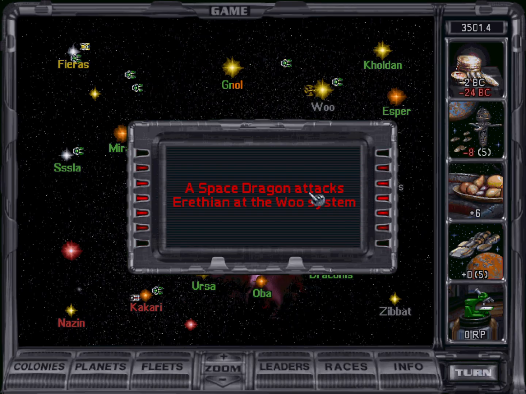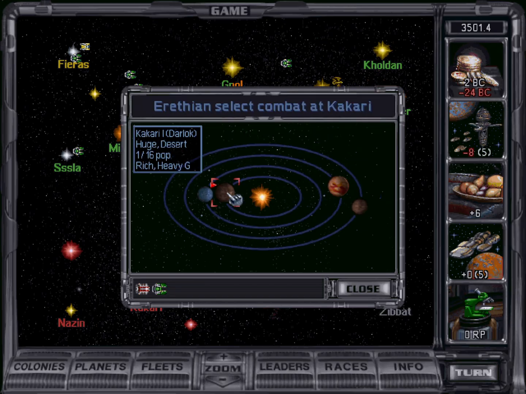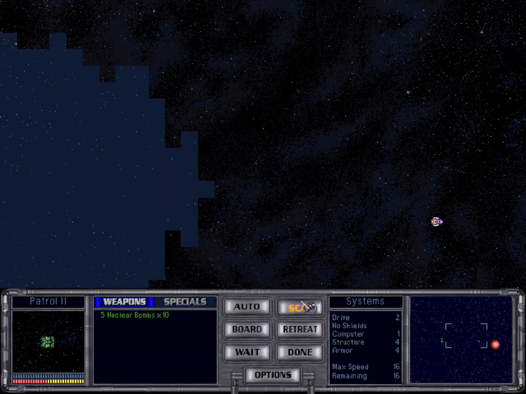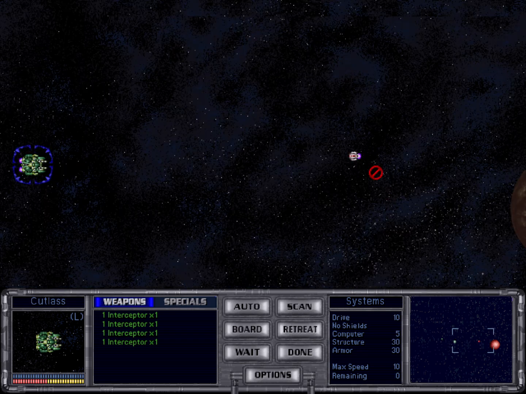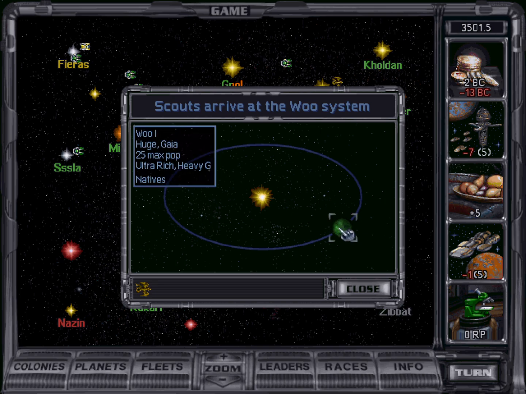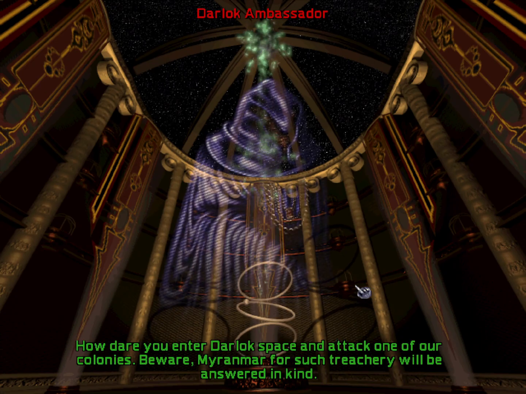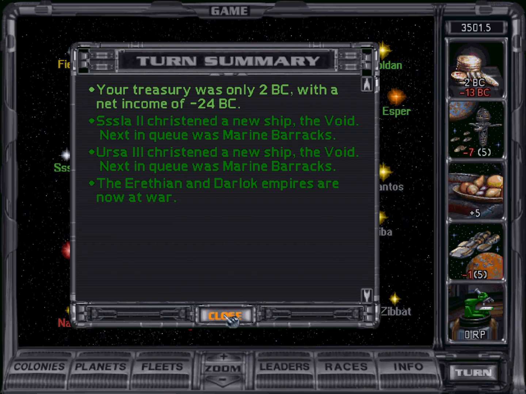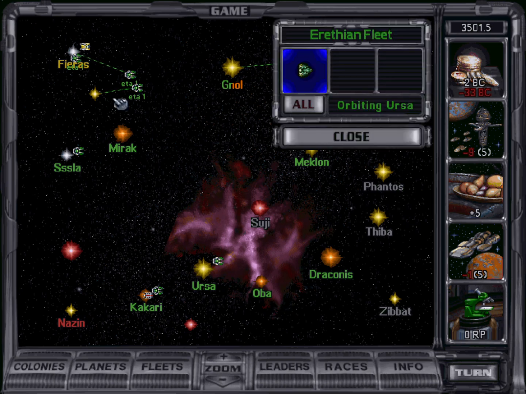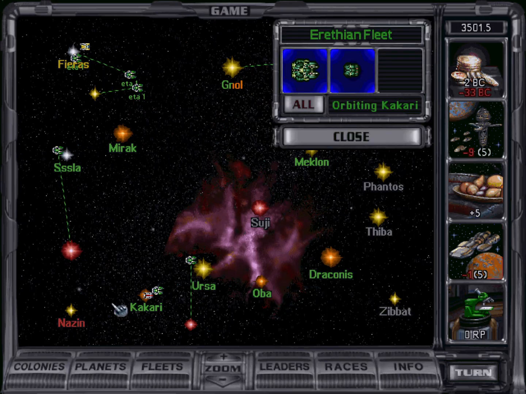So let's turn. Space Dragon at Wu. Kakari. Again, this is an unprotected colony, so the scout gets plus 10 attack bonus, plus 35. He will run. And we mind control natives. This is 1.5, again, nothing to do here. Trade goods. This guy is a void who moves there in 1 turn. These two press onto Nazin.